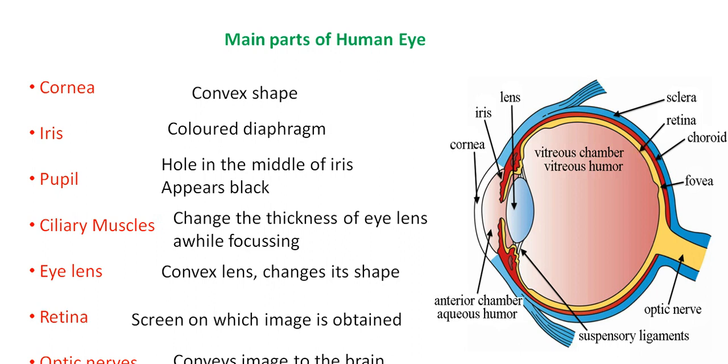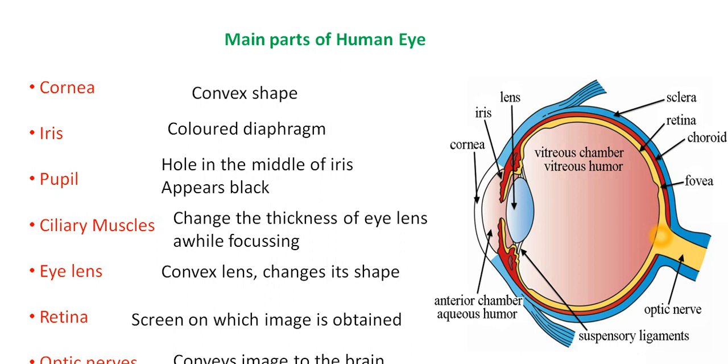Now at the junction of optic nerve and retina, there are no light sensitive cells present, no rods, no cones, due to which no vision is possible at this spot. This spot is called blind spot. Here there's a small area of retina insensitive to light, where the optic nerves leave the eye. And when an image of an object falls on this blind spot, it cannot be seen by the eye.